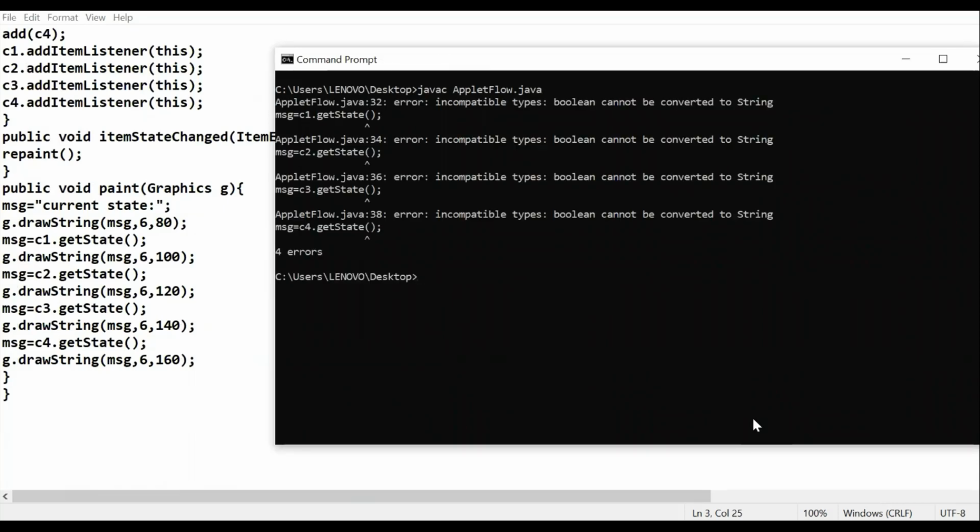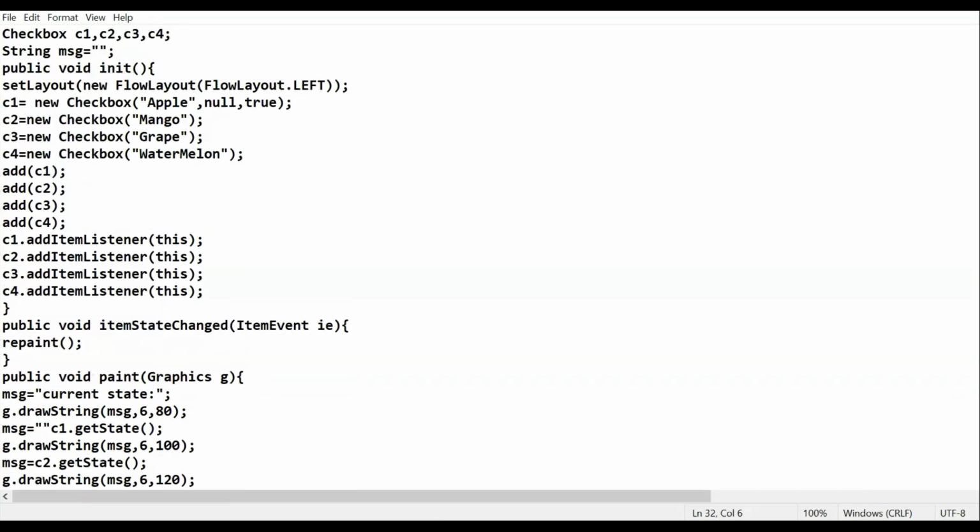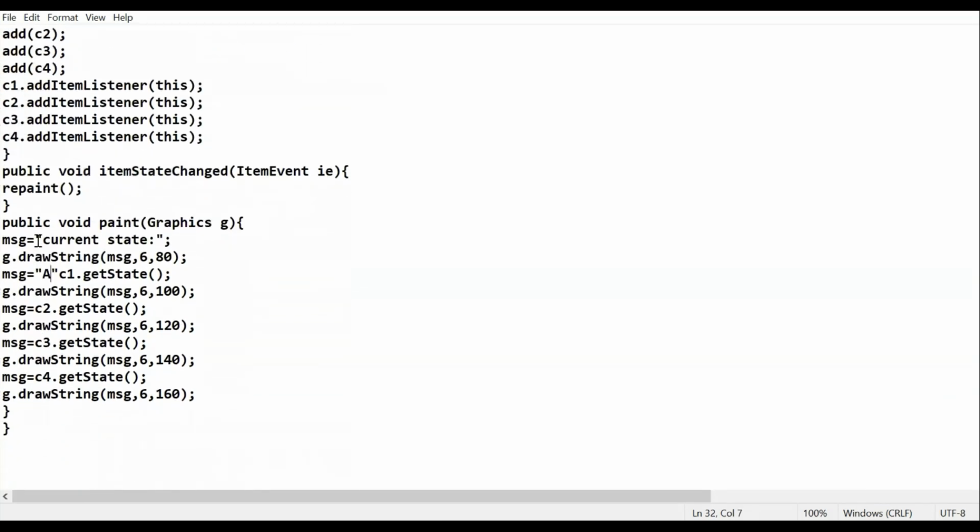So getState will return a boolean value. What is C1? C1 is apple, so I'll write apple, and then the state. This will actually convert it into a string. What is C2?